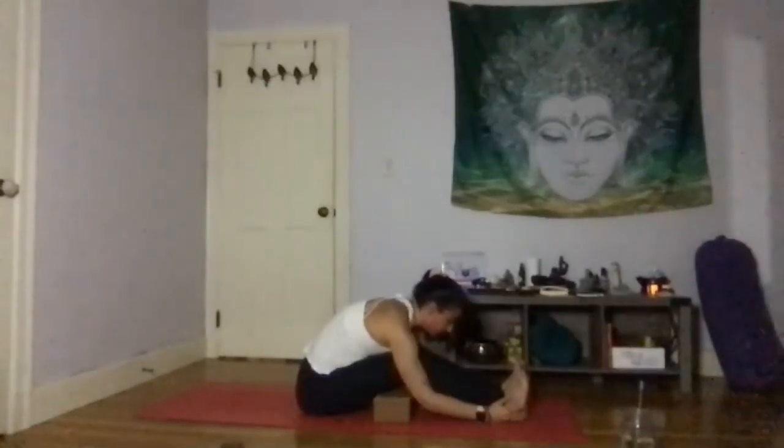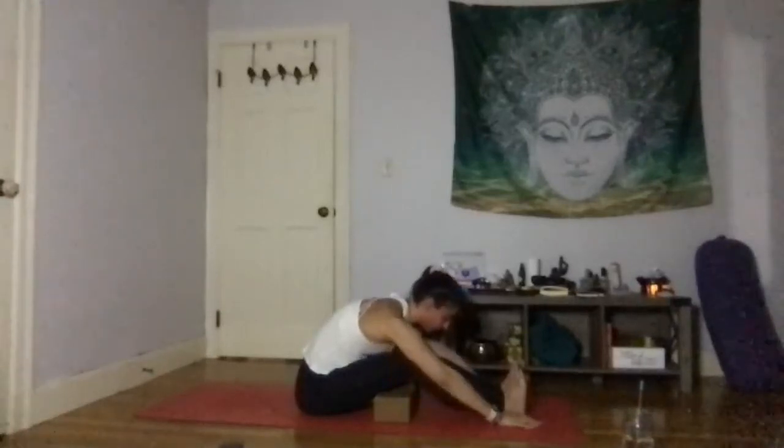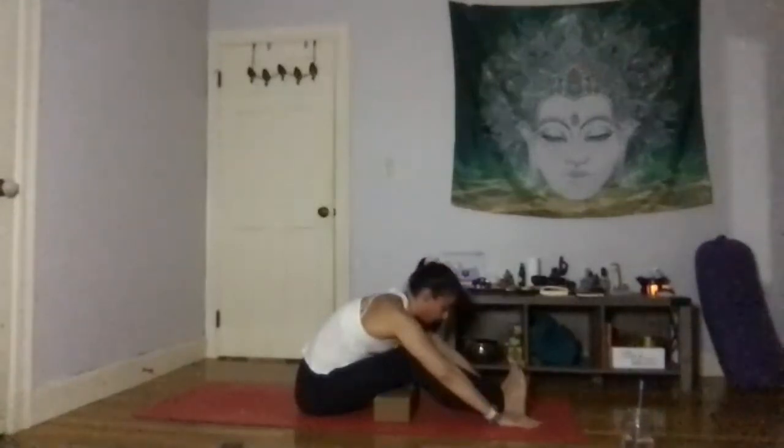Give it the intention of release. Give it the mindfulness it deserves. As you envision in your mind the action of release through the transmutation of the energy through your feet into the earth, allowing it to just release.